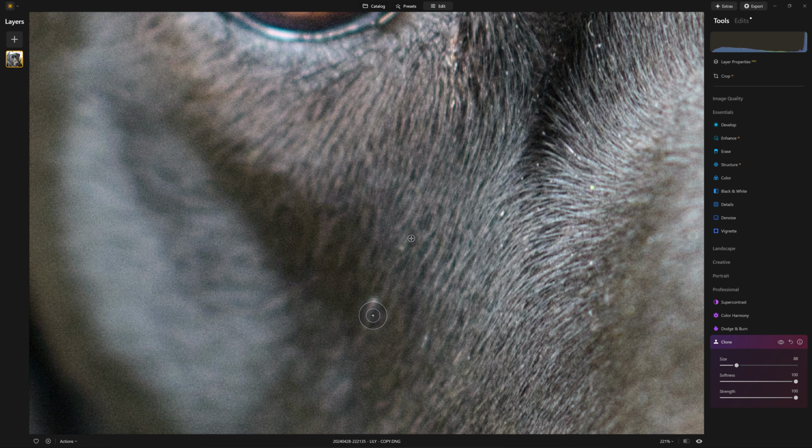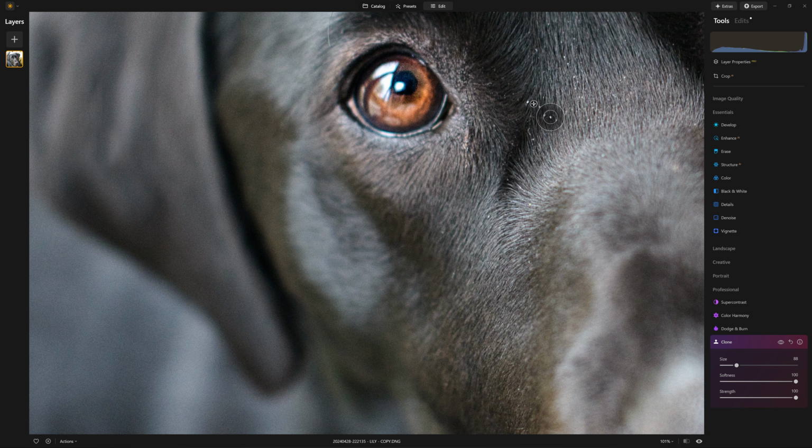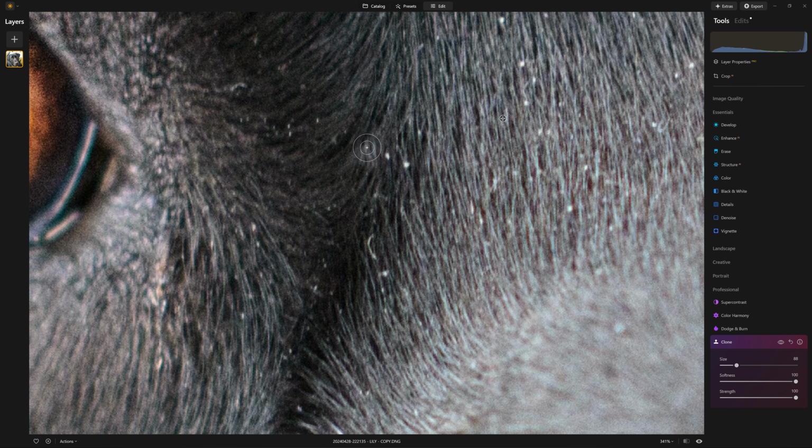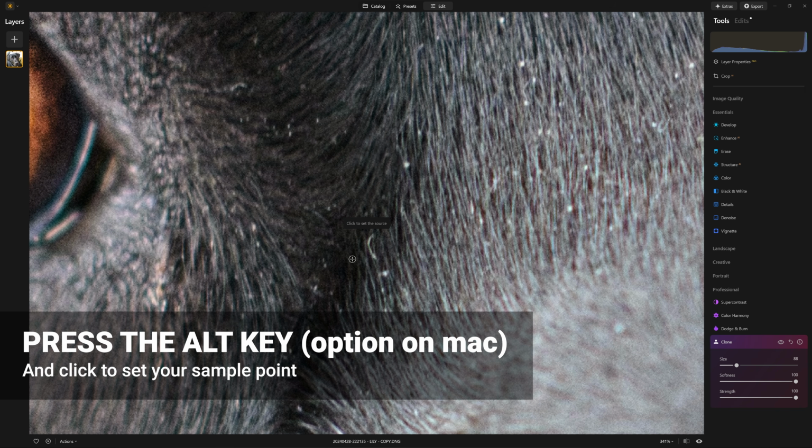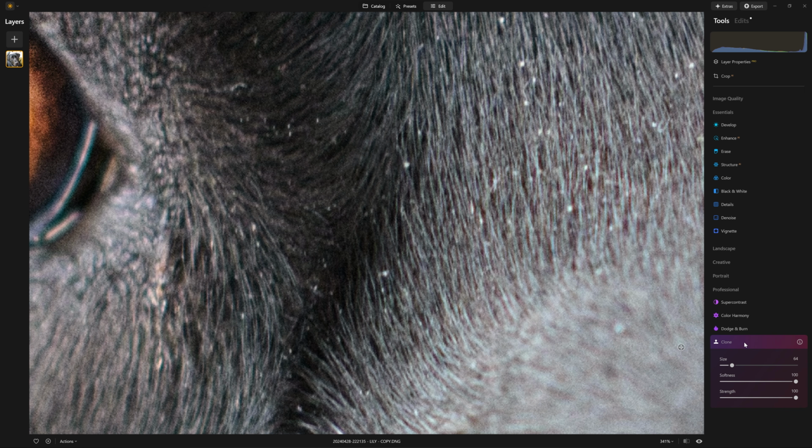With cloning, it's all about borrowing from one area and painting that over another. And often you just want to make sure you're borrowing sections that share the same pattern and the same color. So for example, if I wanted to get rid of some of this dust around here, I wouldn't want to sample pixels from over here and then try and paint them over here because we're not matching with the tone. So I'll just press Ctrl Z to undo that. What you want to do is pick a similar tone to the area you want to clone out. And that's basically the only rule you really need to remember for cloning. So that's one way we could do this cleanup.